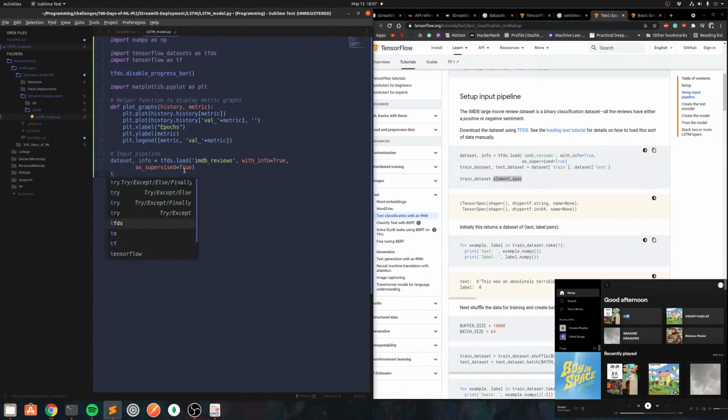Now let's split it up into train and test. Train test dataset, dataset, train, dataset, test. And then train dataset dot element spec.